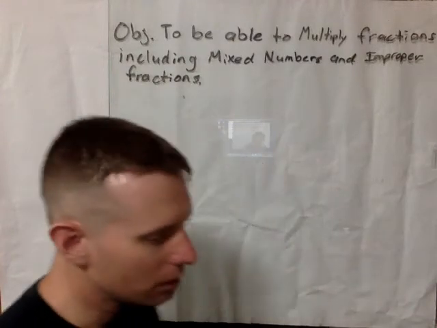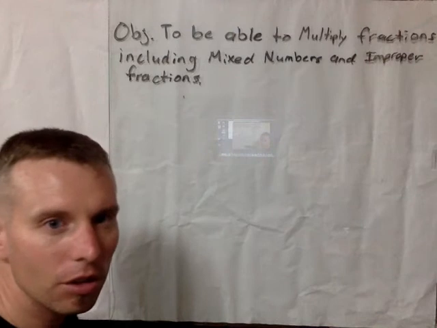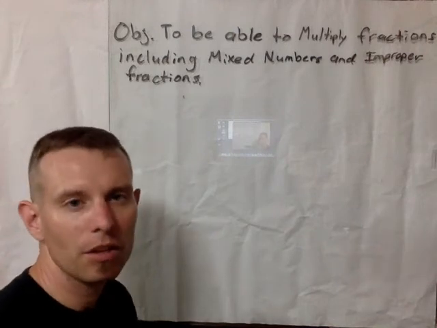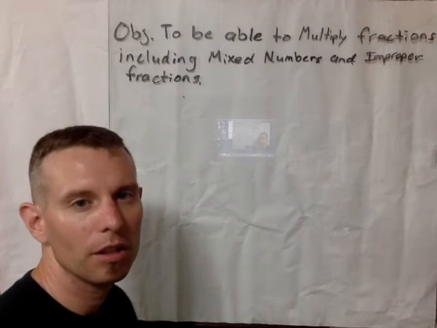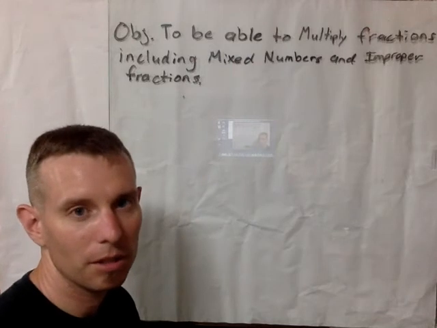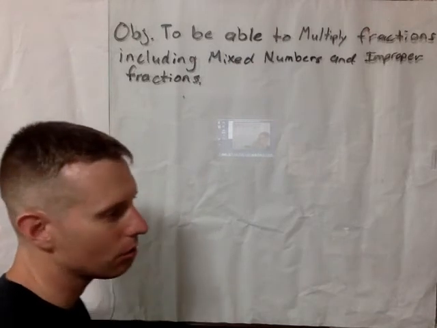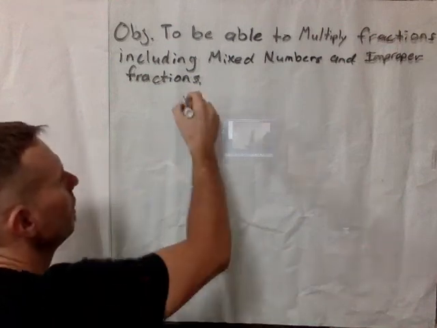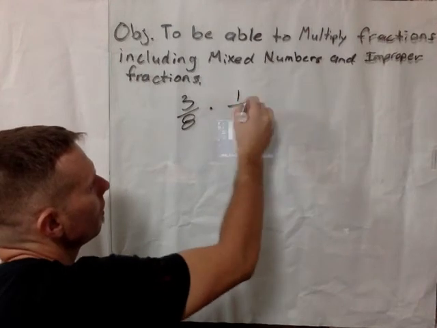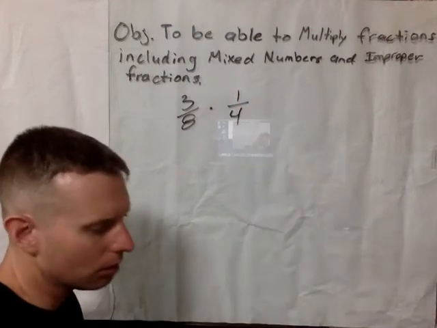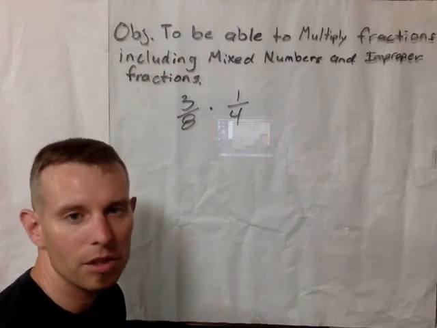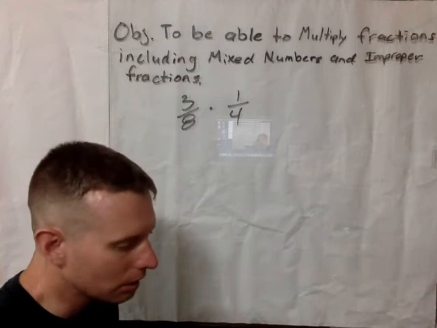Okay, now there are a few tricks that I wanted to show you, and I'll explain them through one time, and then you can go back and watch it again. The other examples that I'll do, I'll just assume that you got the explanation the first time we showed those tricks. So let's start out with a simple problem of 3/8 times 1/4. Okay, so there are no improper fractions or mixed numbers here, so we don't need to convert them into improper fractions.